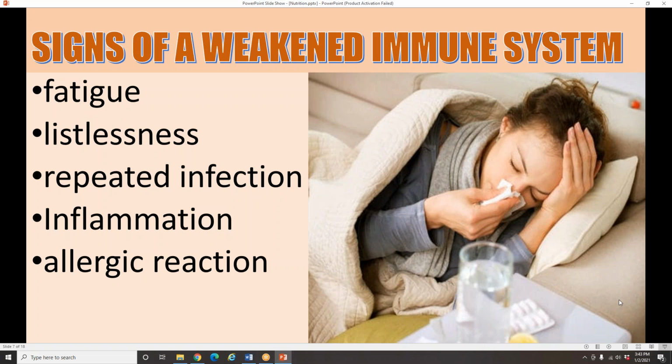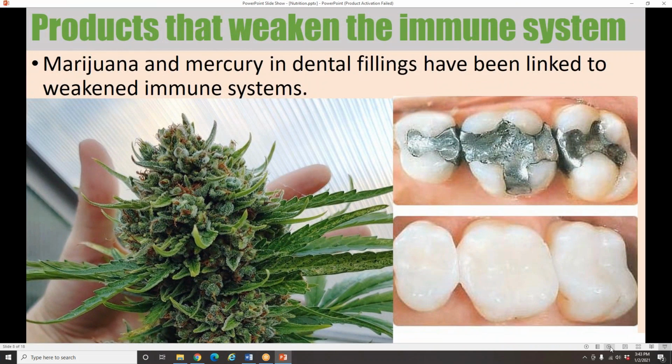Chemotherapy, poor dental hygiene. And people have asked before, what do you mean poor dental hygiene? I'm not talking about halitosis, because many things can cause halitosis. I'm talking about poor dental hygiene, whereby you do not see the dentist and you have dental caries. These dental caries can get so bad. Some people have root canals and everything. When a bacteria gets in there, it can get into the bloodstream, and it can affect the function of the heart, and you can develop heart disease.